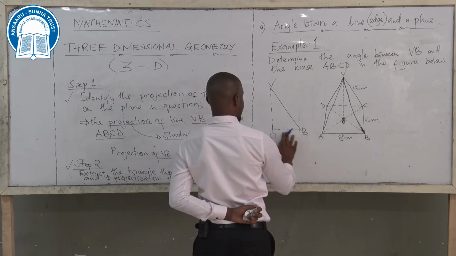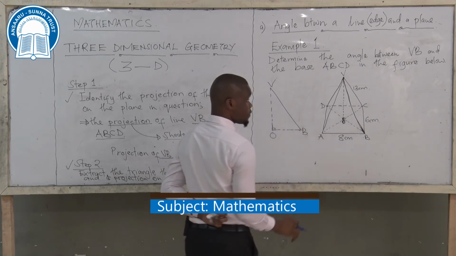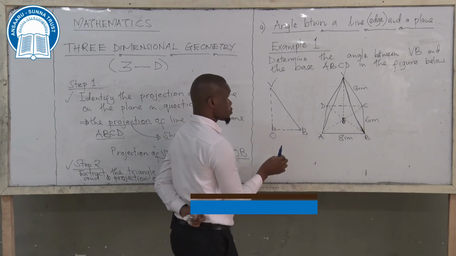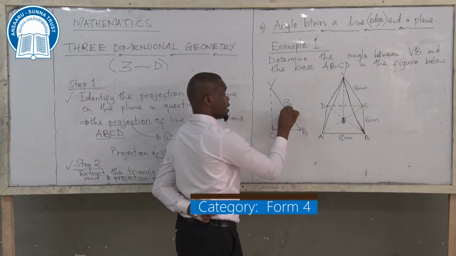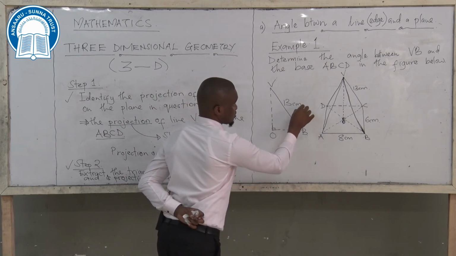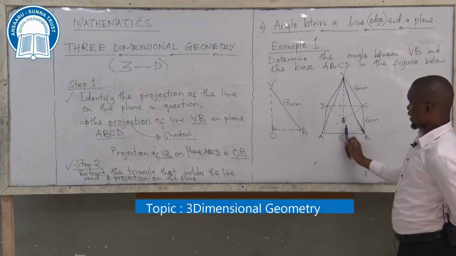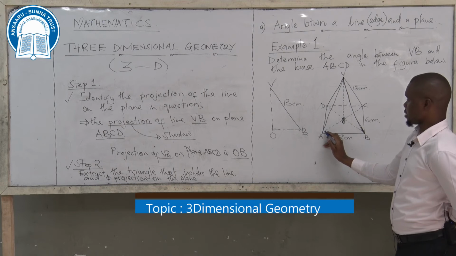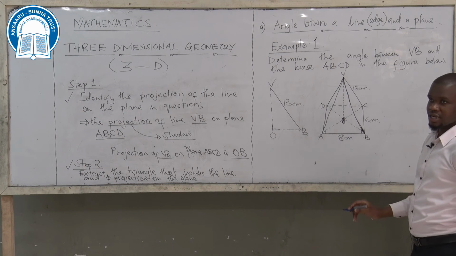Remember, this is given. We can get it. How do we get it? For us to get the length OB, the VB are the vertical edges, all of them are 13 centimeters. And again, how would we get OB? The rectangle below there is having an angle there which is 90. That means the length of the diagonals can be gotten.